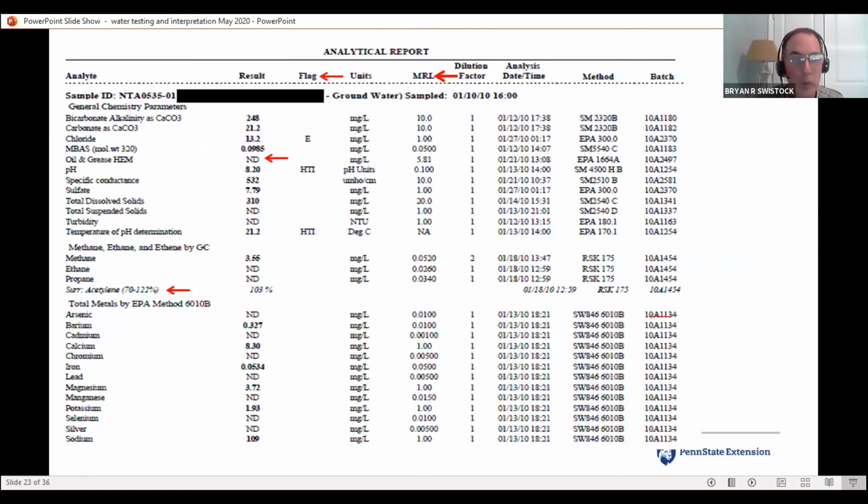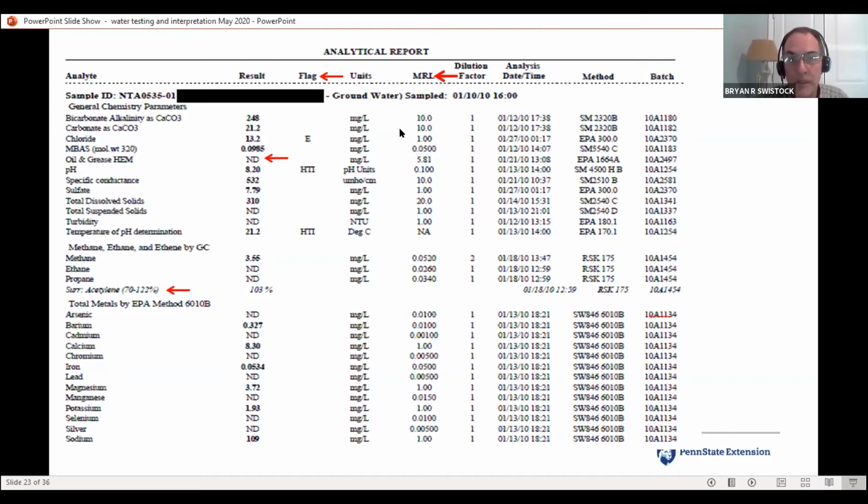And that's what you see on this report. Again, on the left, we have all the different analytes that were done. And you see in the results, which are the second column, now we have all these NDs. So this lab chooses to use an ND acronym to mean they did not detect any oil and grease. They did not detect any suspended solids or turbidity or ethane or propane. Next to that are the various flags, and these are the comments. Some of the things that are very common to have a flag are pH, because pH really needs to be done in the field to meet the holding time. So it often has a holding time flag, because if it's done in the lab, it's going to violate the holding time. And that's what you see here. We have a holding time violation because it was done in the lab, not in the field.